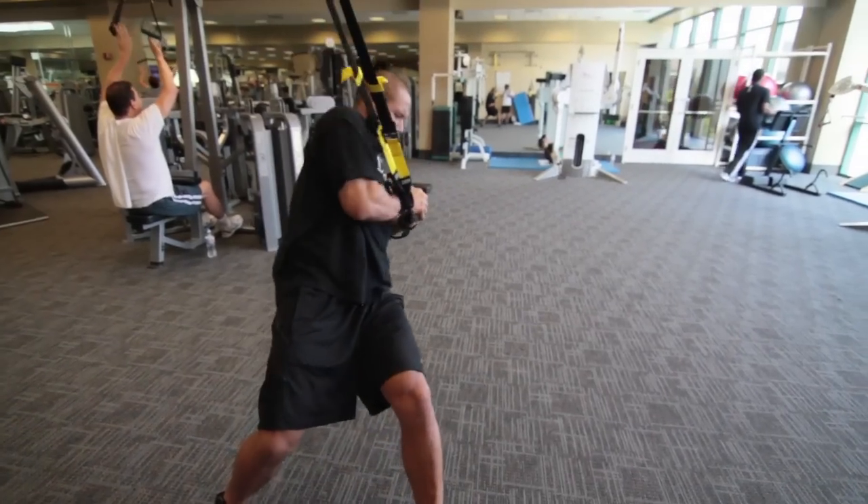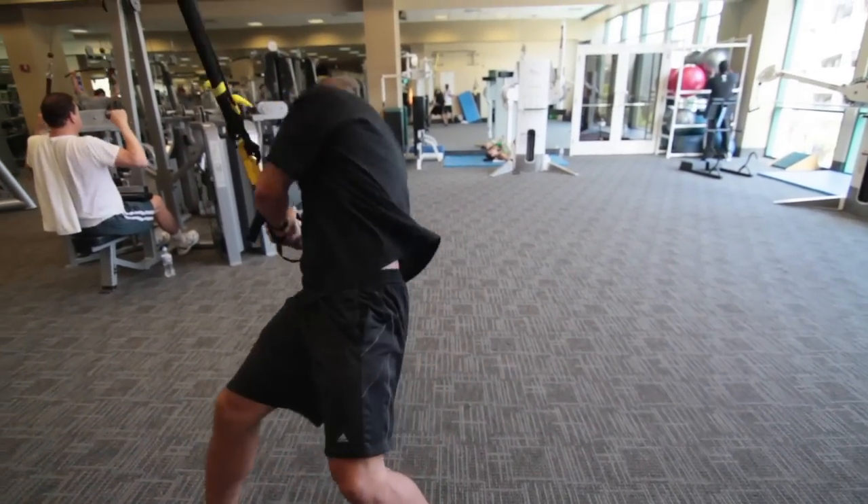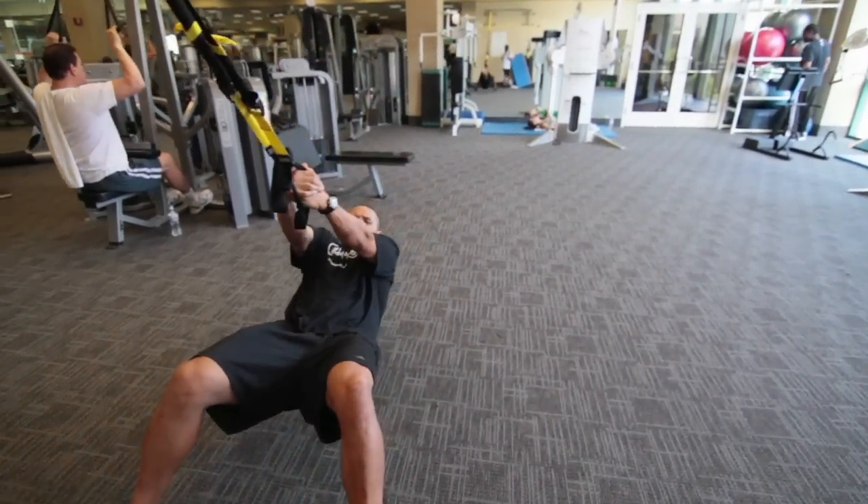The next exercise keeps on with the theme of getting a lot of bang for our buck. It's one of my very, very favorites — kind of a full body exercise, hard to categorize. It's a pulling exercise and also a core tightening stabilization exercise as well as having some rotation. We call this a grappler pull push — basically hanging underneath there, creating a lot of load in our hands, big explosive pull into a big explosive rotation and press away. Really trying to get that pull-push in unison, working side to side. I'm going to work 10 reps — five on each side per set.